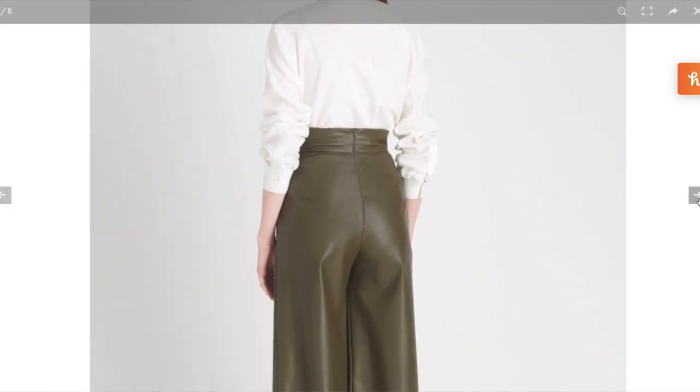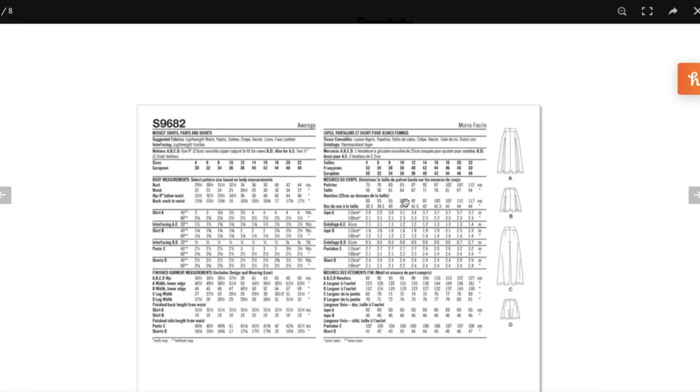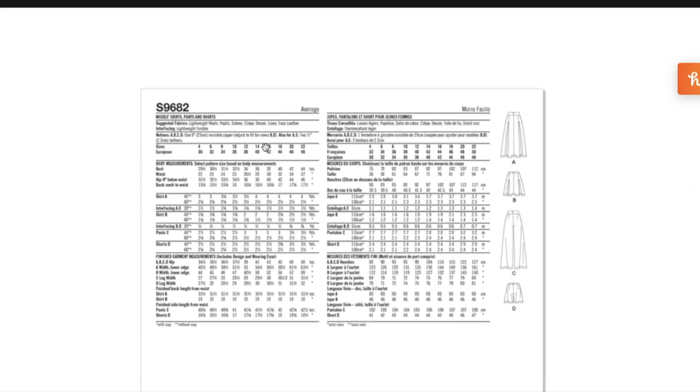I love it. I probably wouldn't go through the trouble of using faux leather for it, but I can think of a gajillion other fabrics. They recommend lightweight wools. How amazing would it be in a suiting wool, something that looks like it would be for a suit, but done in this really cool, interesting way? I love a juxtaposition like that. Poplin, 1,000,000%. Sateen, of course. Crepe would give it that really drapey look. Denim, linen, faux leather. And a little bit of interfacing.